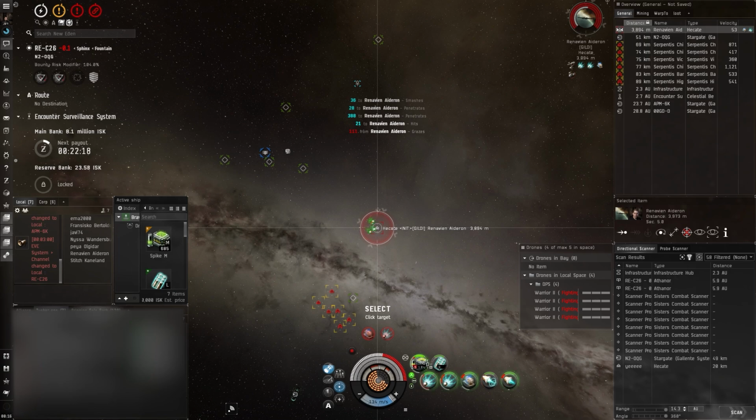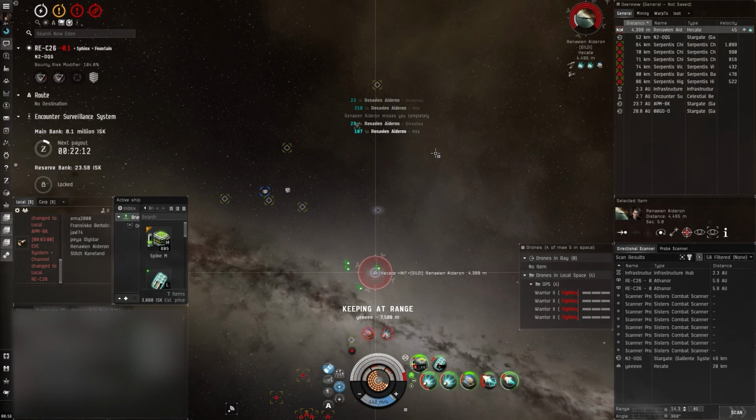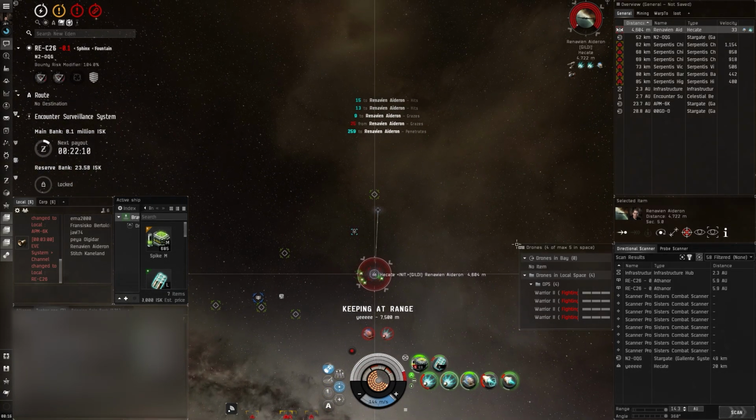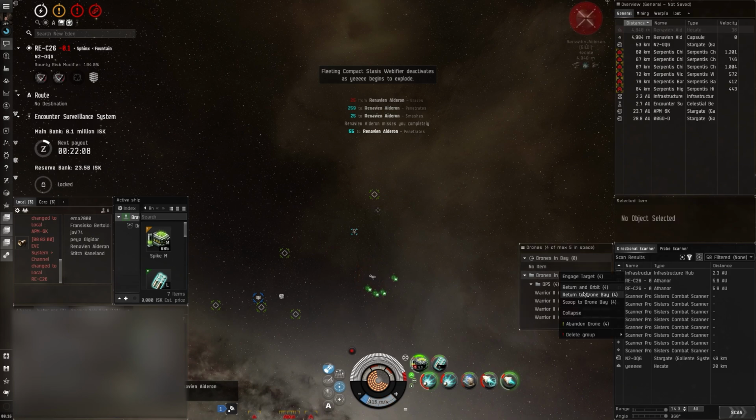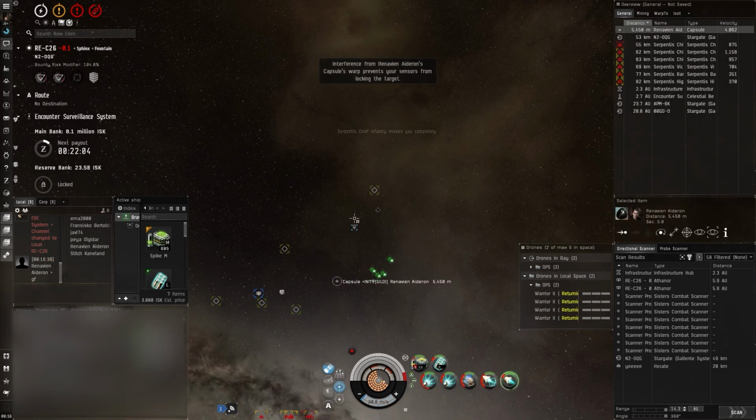Granted, the Eagle has really good resistances against hybrid as well, so I'm not going to take the full damage from the Hecate either, but better to not take full damage if you can help it. So yeah, he goes down pretty quick, and that's just another kill for the Eagle here.